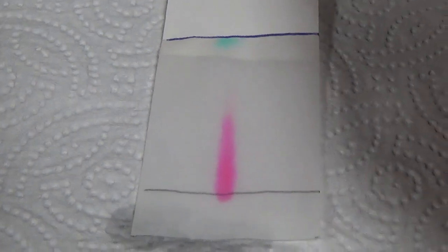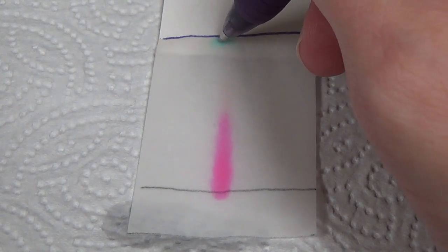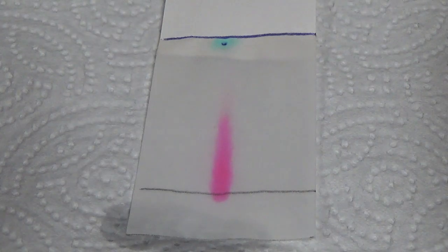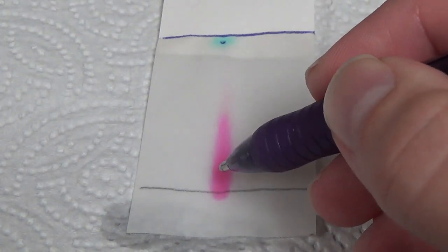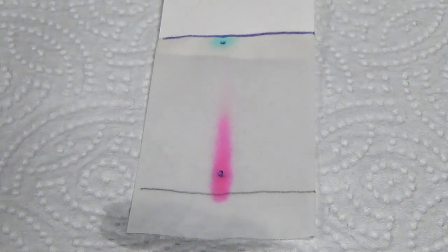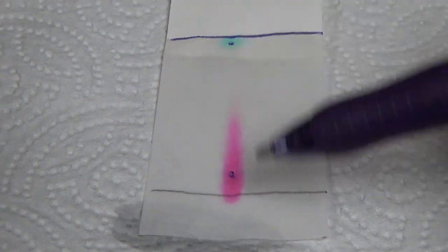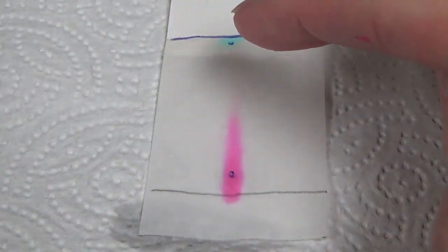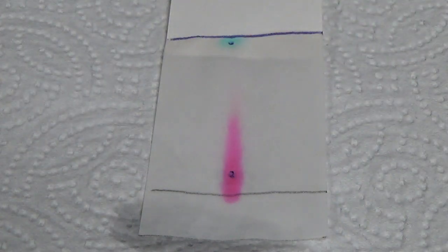And then I also want to find the center of the color blobs. So there's the center of my blue blob, and finding the center of my red blob, I feel it's kind of like right there. Okay, now if we waited longer, more and more of this red is going to be moving up and up and up, and so it would continue to separate them the longer we give them. But this is certainly plenty for our qualitative work right here.